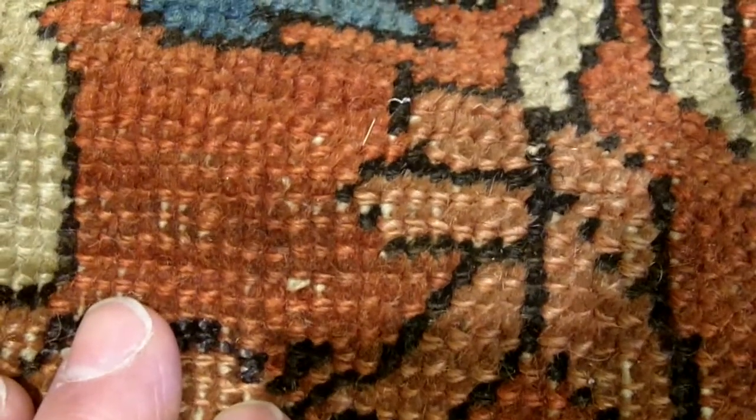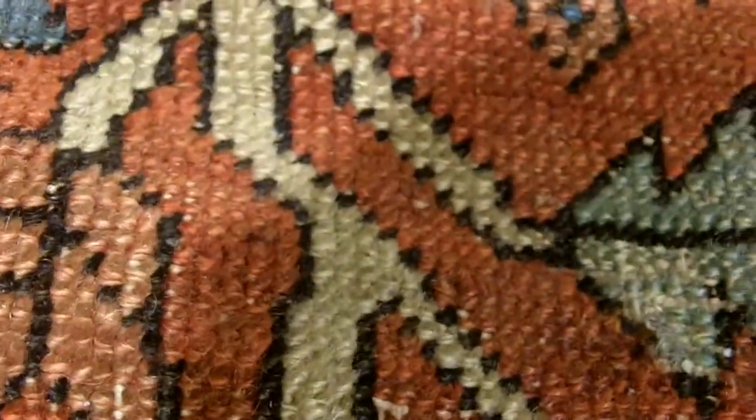These look great under a good light. I'm in a warehouse with fluorescent lights, so you don't get the real effect, but the color is fantastic. The knot count is very low, which is what we expect — Serape rugs should always be under 100 knots per square inch. Compare that to something like an Isfahan, which starts at 400 knots per square inch and goes up to 1,200 or 1,600. In a Serape, we're looking more in the 48 to 80 knots per square inch range. A rug should be appropriate and authentic to its type, and this one is a fantastic example of that.